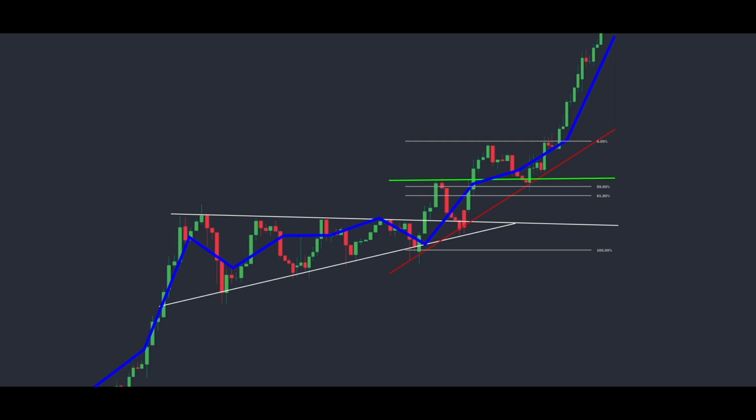uptrend. Because even though this is a strong moving uptrend here, this here is a short-term downtrend, meaning price can stall at the area of confluence and then break right through, triggering a larger trend change. Now, a keynote. When you look inside of this area, it doesn't have to be a wedge, a channel, or a triangle. It could be any of the patterns we showed you previously in this video because all the reversal patterns work the same. So let's pull up a daily time frame and let's put it beside this one.